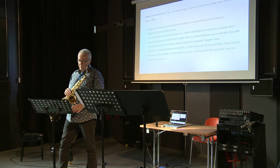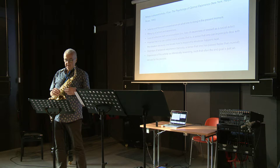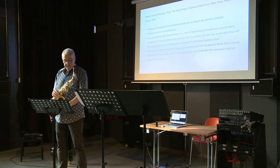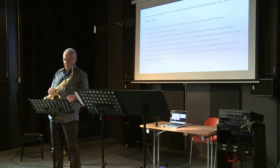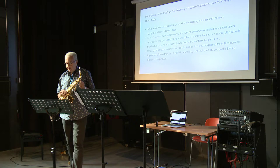These descriptions of flow exhibit certain similarities to Anders Ericsson's deliberate practice model. However, the main difference in perspective is a stark one, I think. Indeed, the flow model's view that the experience of rehearsal activity is intrinsically rewarding, such that often the end goal is just an excuse for the process, could not be further removed from Anders Ericsson's goal-specific repetitive practice, which may or may not be enjoyable.